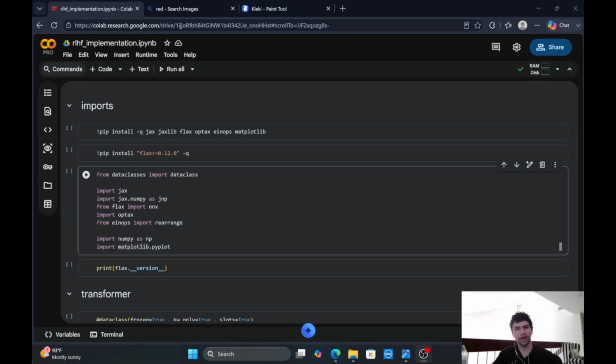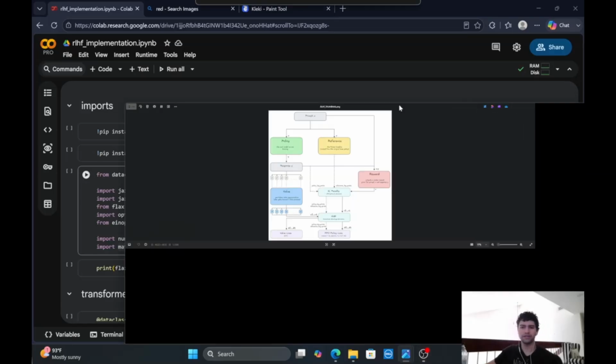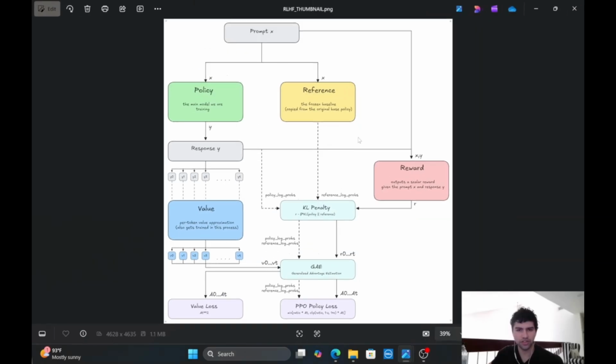Okay, so welcome back, everyone. And now it's actually time to code this beast. Before we start coding, I made this graphic that basically shows what we are building. This is probably going to be in the thumbnail, and in any blogs I write about this. But this is basically just a cleaned up version of what we drew out at the beginning of this video.